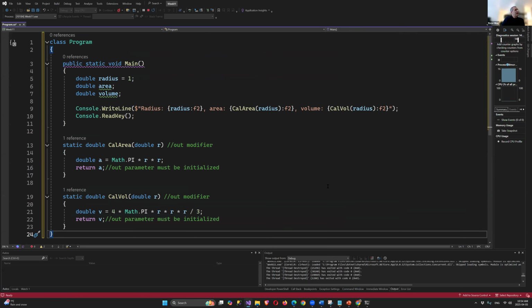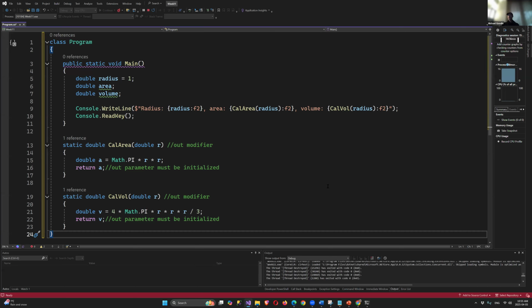I had a quick question about this. I looked at it last night, but with using the out, is it really best practice to specify those variables that are outputted by the method outside of it?